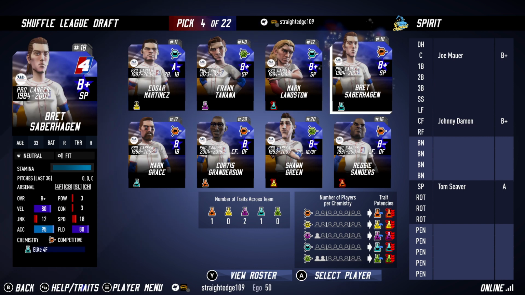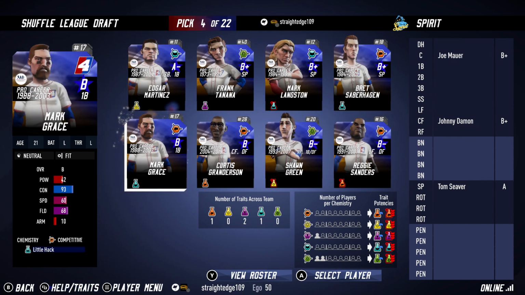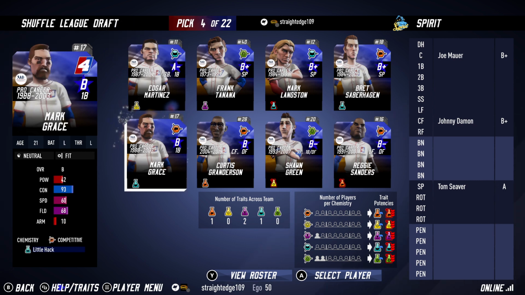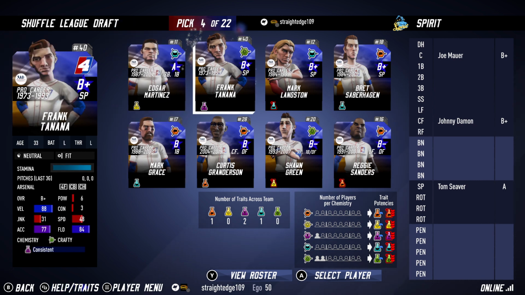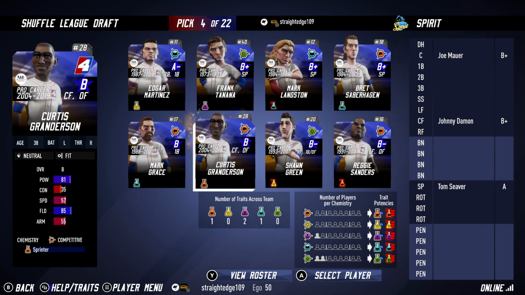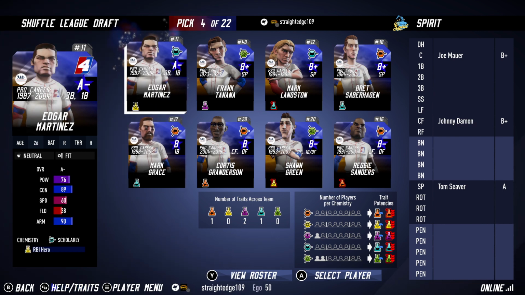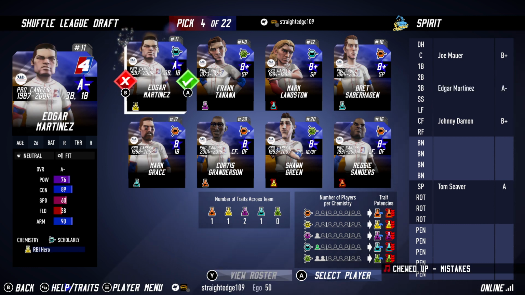Edgar Martinez, Frank Tanaka, Mark Livingston, Reggie Sanders, Sean Green. Mark Grace. Ooh. Oh, Edgar Martinez or Mark Grace, I think, is probably what we're going to be rolling with on that one. Mark Grace's contact is amazing. But honestly, Edgar Martinez isn't that much worse in the contact department. His power is much better. Fielding's a bit worse, and his arm is great. So, I'm going to have to go with Edgar Martinez on that one.